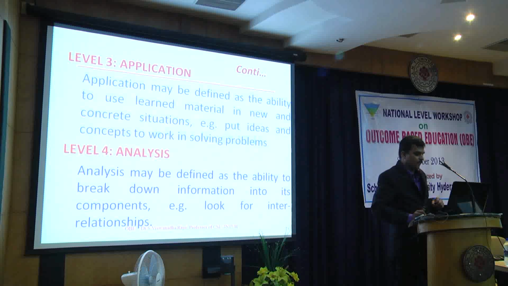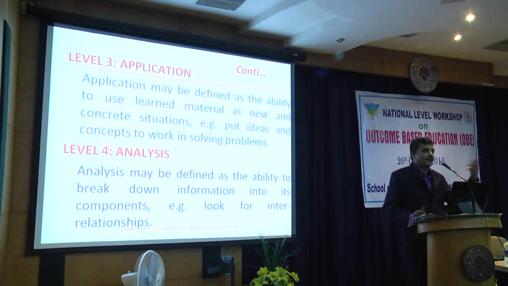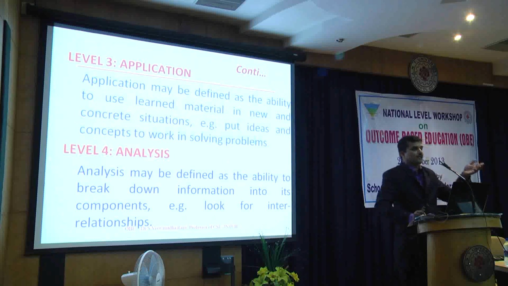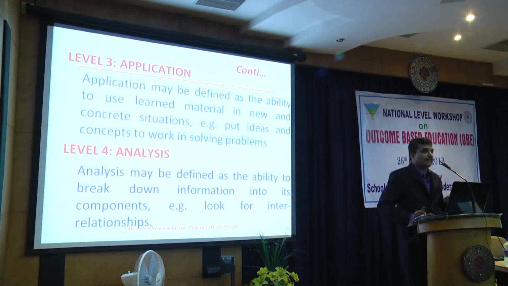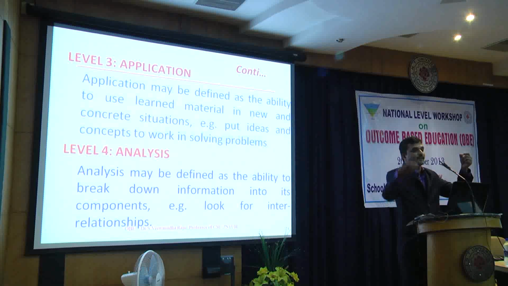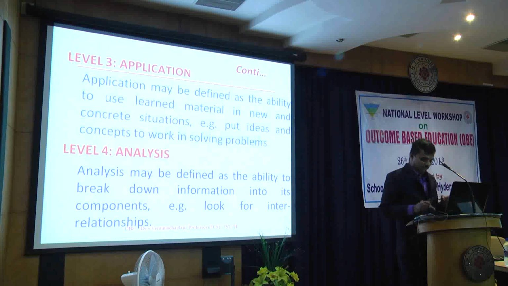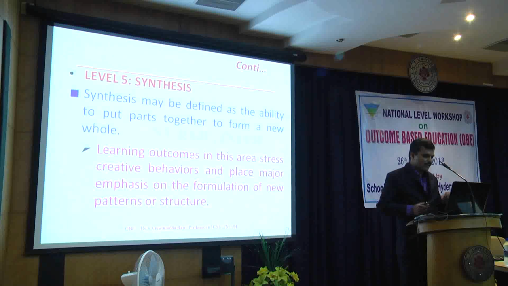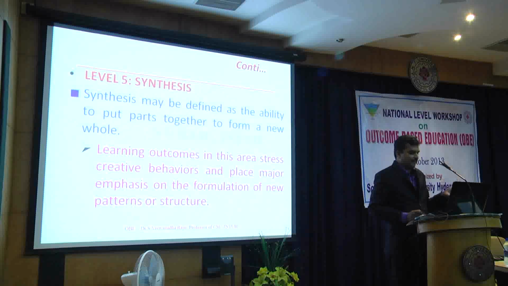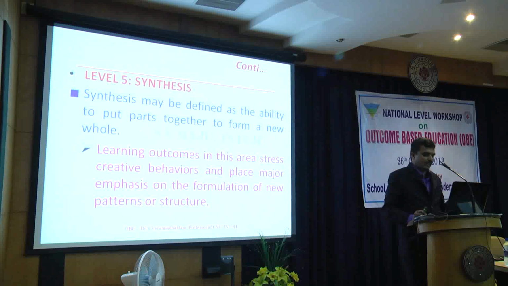And analysis. Analysis means, as I gave an example earlier, how to analyze different techniques, and choose among the n number of techniques which is the most relevant technique for the given specific data. This is what we need to do. And synthesis may be defined as the ability to put parts together to form a new whole. You see that. You can divide and solve independently, and then put it together as a whole.